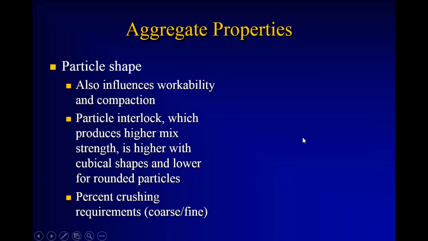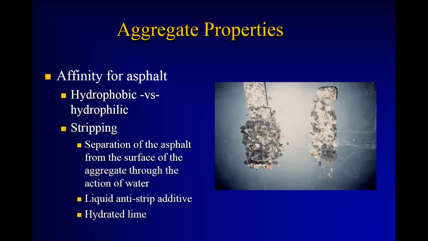So the shape is important, whether it's coarse aggregate or fine aggregate. One of the last steps of Superpave was to do what's called moisture sensitivity testing. And in some cases, asphalt and aggregate don't get along. And that generally has to be addressed chemically. It's part of the rheology of the aggregate and the rheology of the asphalt.